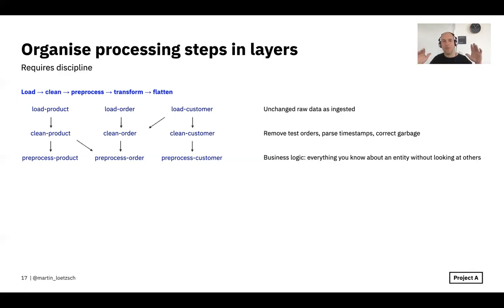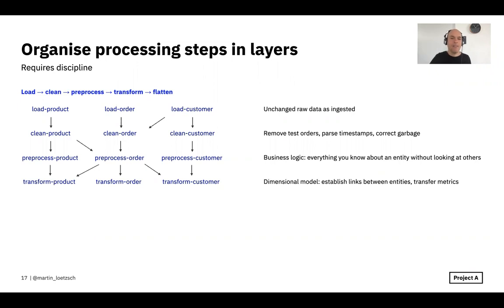So if you do things in sequence, it will become hard to untangle these circular dependencies. So you have to find a way to separate the business logic about individual entities from these transform steps. I will show examples. And then it's what we call these transform steps. Actually, it's not really a data transformation anymore, but it comes from conventions in dimensional modeling. This is now the Kimball-style model, right?